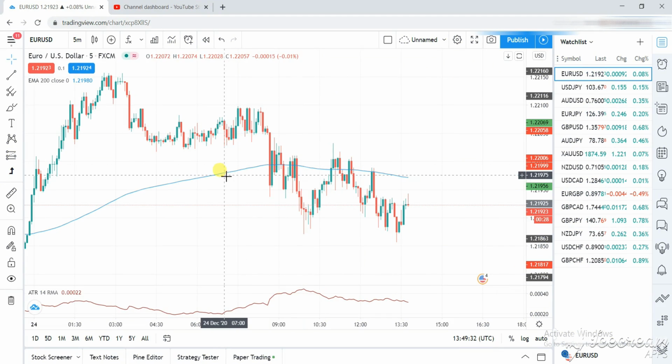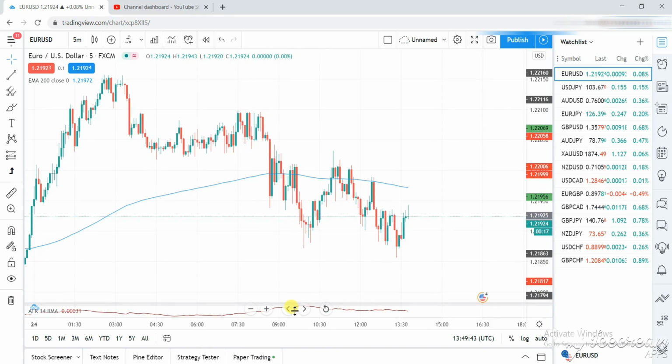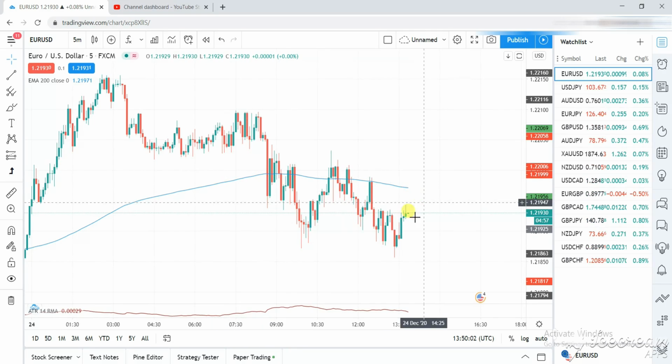So guys, before I get started, I want to clarify something. As you can see on my chart, I have the 200 EMA line up here, and this is the ATR, 14 period ATR. I like using the ATR to calculate my stops and targets, and I like to use the 200 EMA to see where the trend is and in which bias location. Am I going to be a long bias or a short bias? Am I going to be taking long trades or short trades?